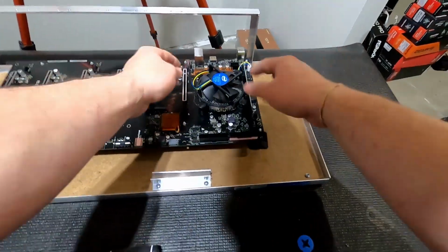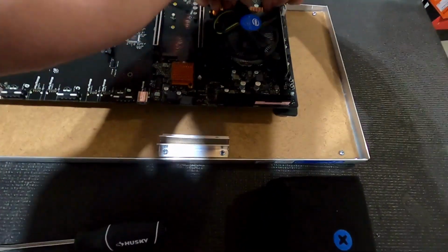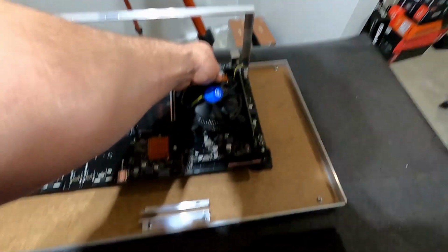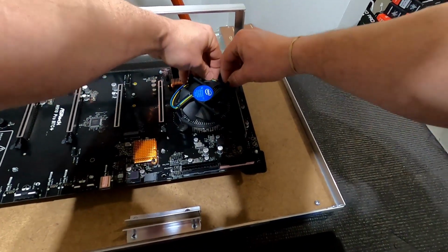Just make sure that we're not going anywhere. Make sure our heatsink is set. Now we do have a little extra cabling here, so I might have to get a zip tie or something like that to get that out of the way, just so it's not kind of sitting by. But for right now, it should be good.